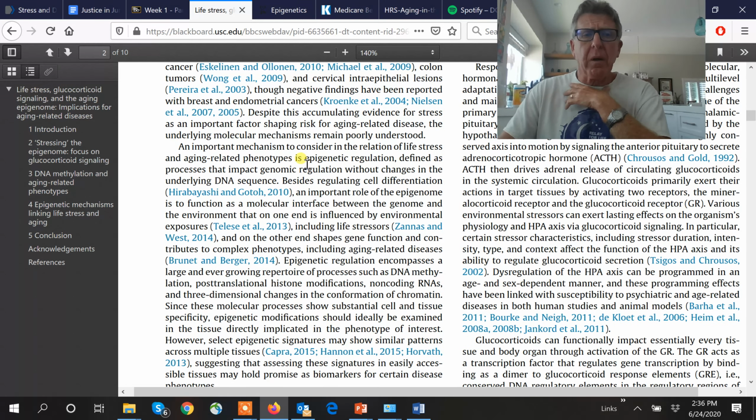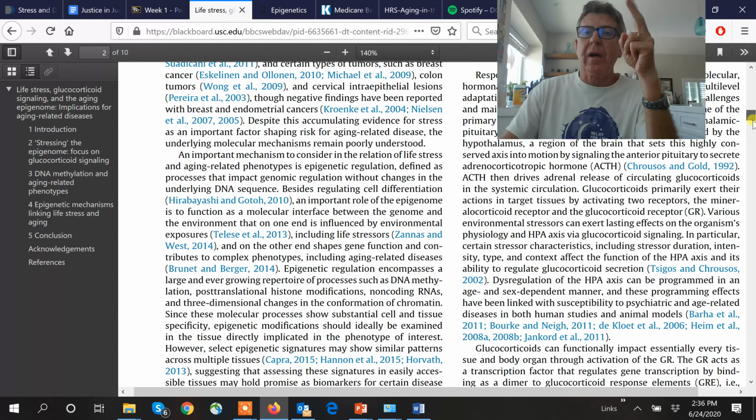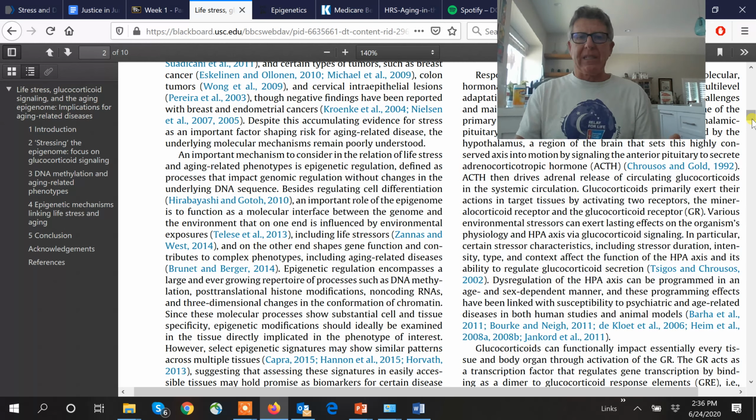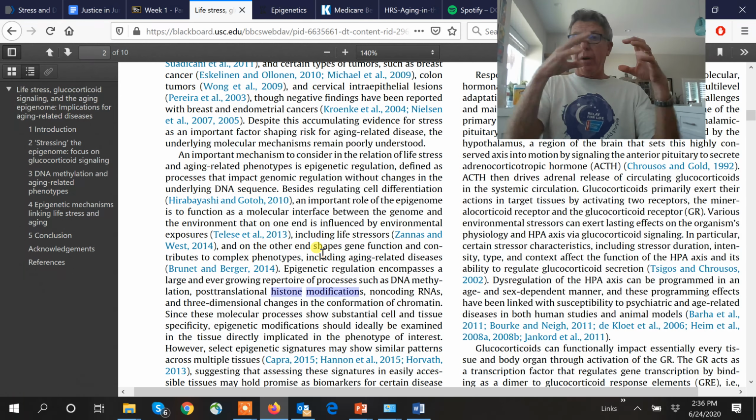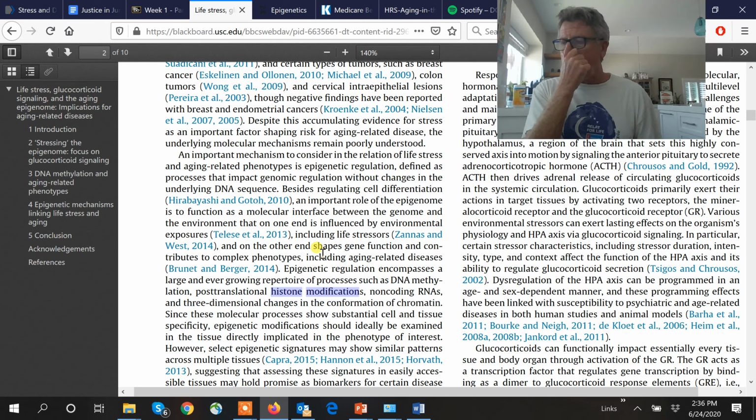Now we look at a definition of epigenetic regulation, all right? This is a regulation of what recipes are made, not changing the DNA sequence. It's just which recipes are going to be read at any point in time. There are two big common types. One is called methylation, so they talk about this right here. The Brits call it methyl group. DNA methylation results in a modification of the spool that the DNA was wrapped around and compressed on, okay? Another one is called acetylation, and a lot of people who study diet really look at acetylation.